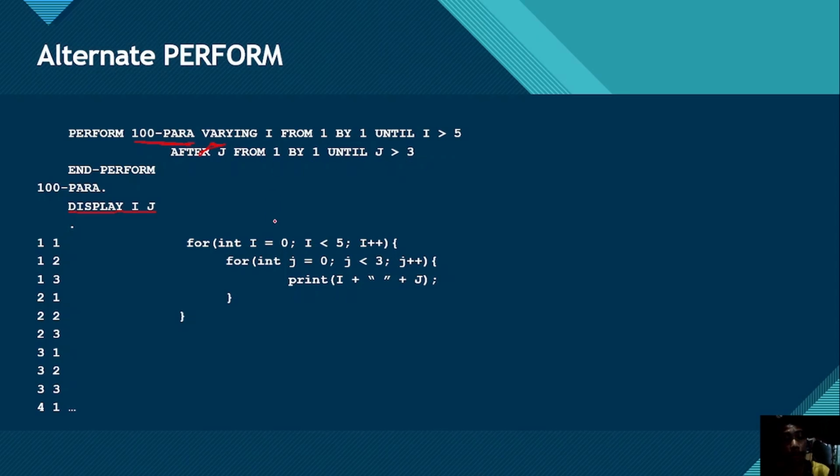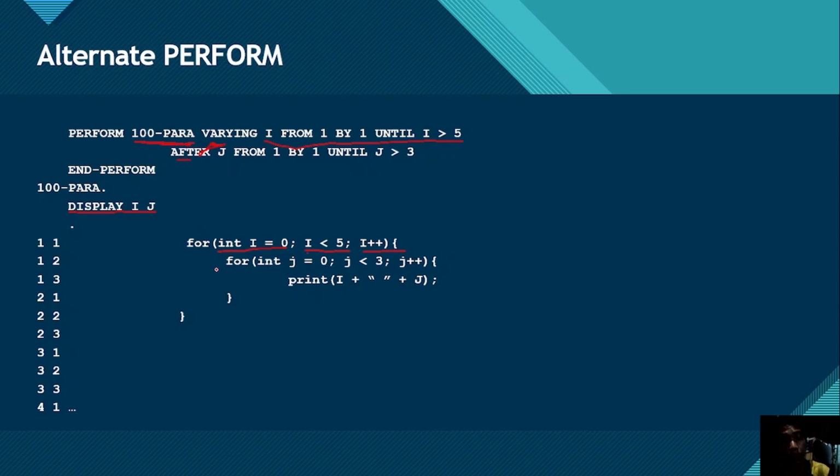It is like a for loop here, like I from 1 by 1 until I is greater than 5, which is int I is equals to 0, or maybe 1 since it started with 1 here, and I is lesser than 5, then I plus plus.